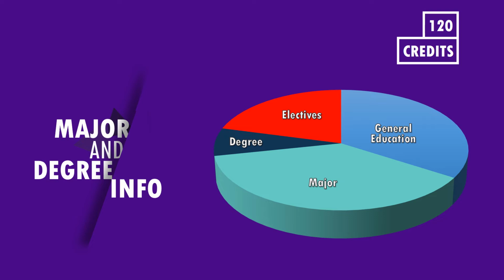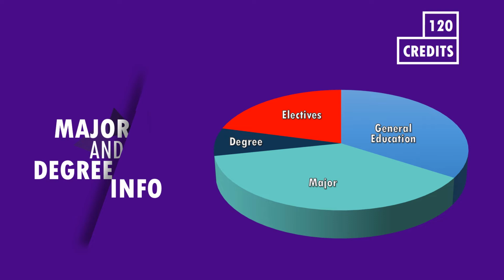So you just have to ask yourself, if you're looking at an area that has a BA or BS option, am I more of a foreign language and philosophy person, or am I more of a science and math person? That will help you figure out potentially what degree you might want to choose.